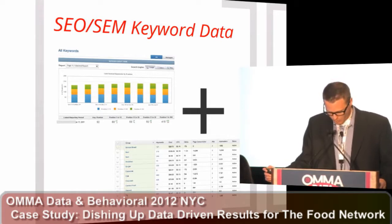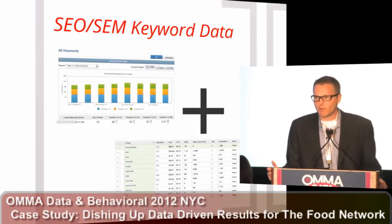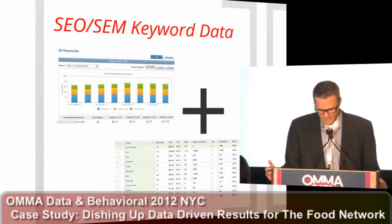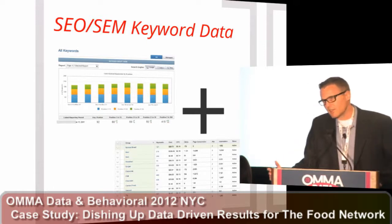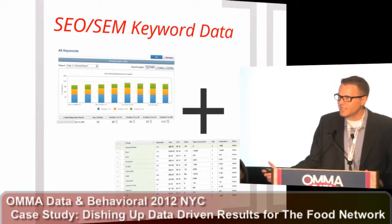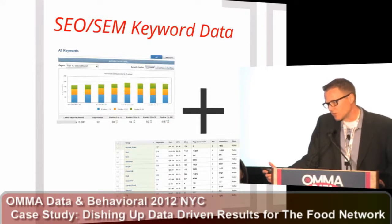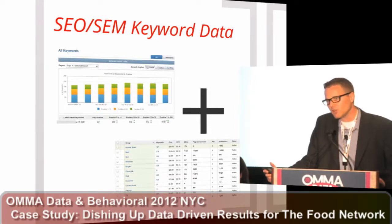So in prep for the Thanksgiving campaign, we migrated this SEO competitive data directly into our bid management platform, so that as our search analysts were working on the Thanksgiving campaign, they could see ranked competitive sets of what our competition was doing and how they were ranking for those terms. That allowed them to add, drop, or bid up certain terms that we weren't ranking well for organically. While we were paying a premium on those SEO-related keywords, the ROI model held out because the traffic and audience driven against those keywords was potentially new to the network. It also allowed us to conquest against what our competition was doing during the same time frame.